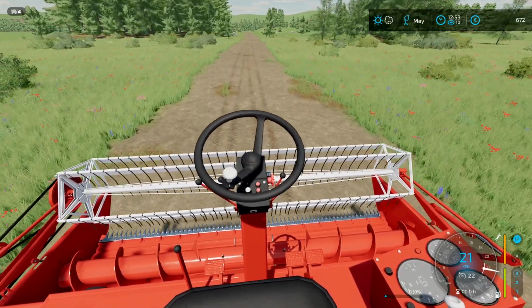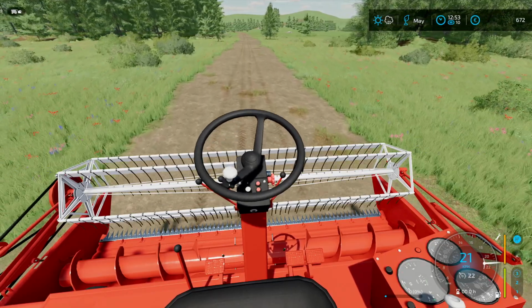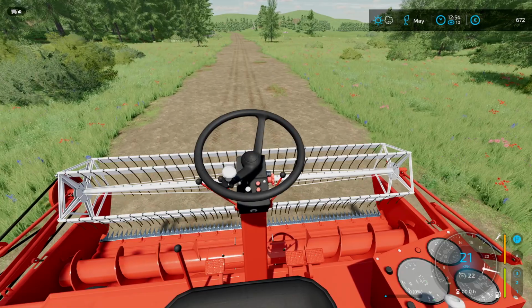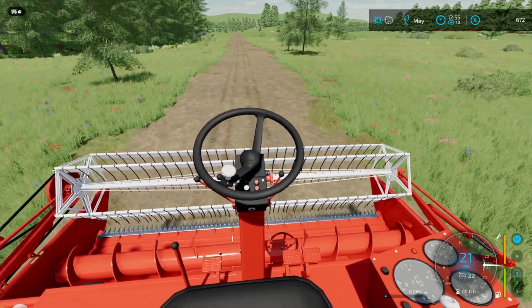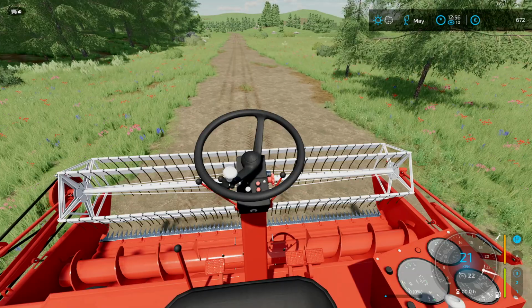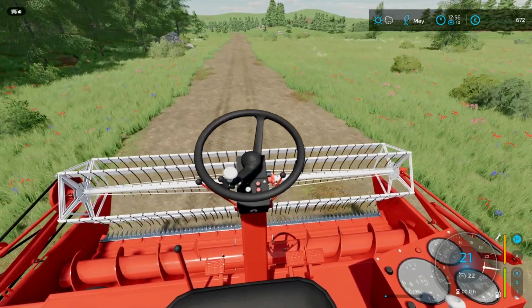But I think the output in FS22 is way better than in FS19. I know the wood chips in this map were highly overrated in FS19. They have turned down the price, but now you can sell entire logs on this map, which are actually very profitable. But as I said, we won't do that for quite some time.